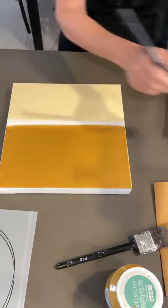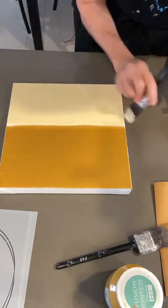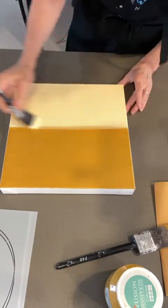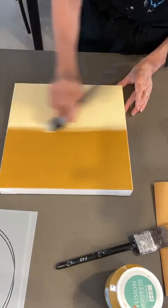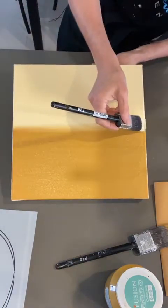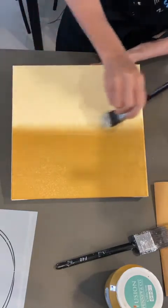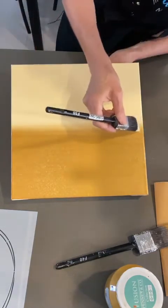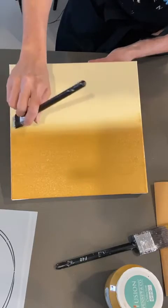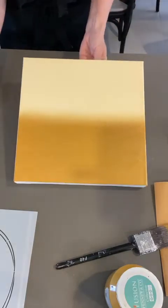So I'm getting really close to this line here, and I haven't made it exactly halfway, have I? But you can see I'm getting close to that line. What I'm going to do is use this end of my brush to just go over that line and sort of blend it in. And I should have had a little misting brush. But if I lift that up, you can probably see a little closer how it's just starting to really blend with that line there. And I think that's just lovely. Didn't even need to really go back. I thought I might have to go back over with that mustard colour, but it's really blending nicely. So that was just really super quick and easy to blend that yellow with the mustard.